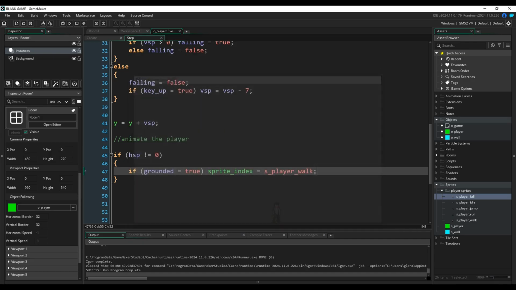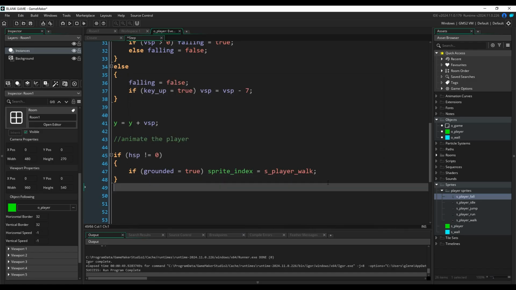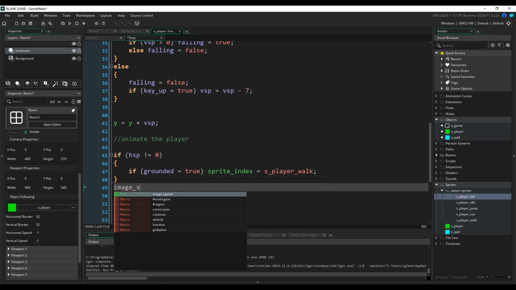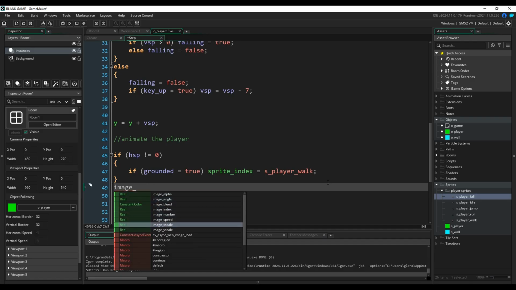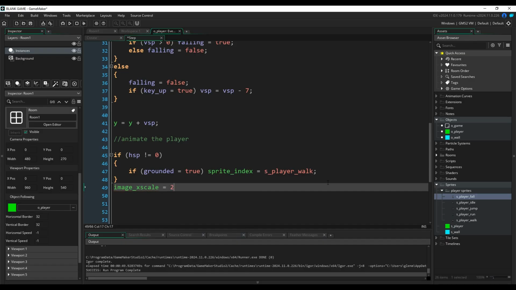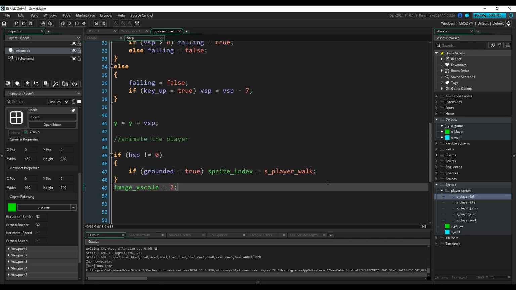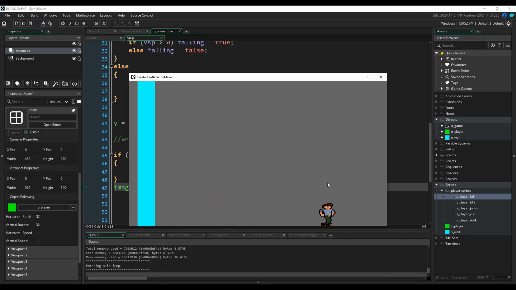So if I were to set my image X scale to 2, see, he is all of a sudden much fatter.